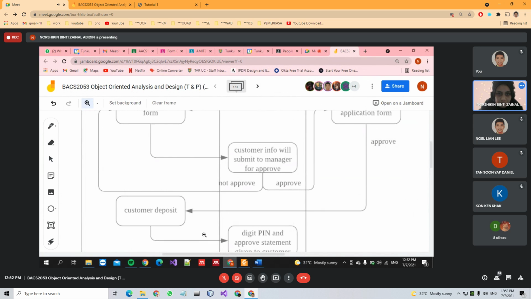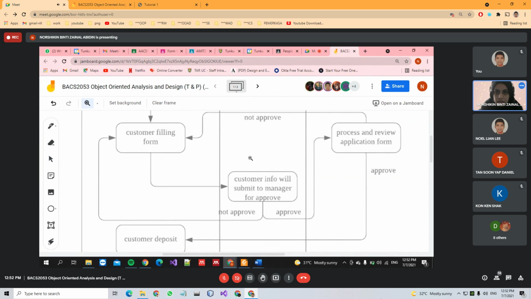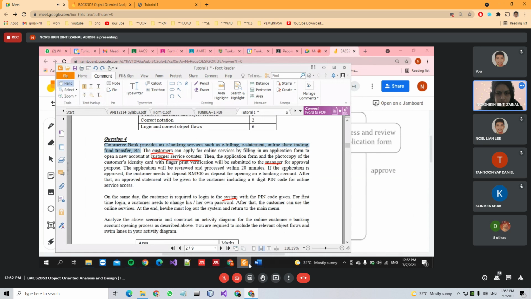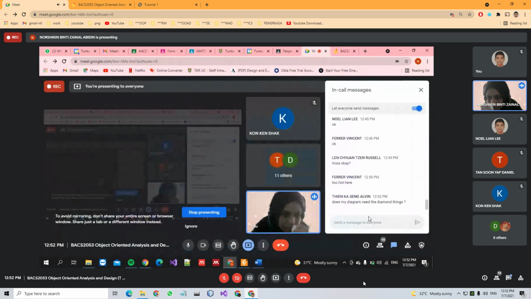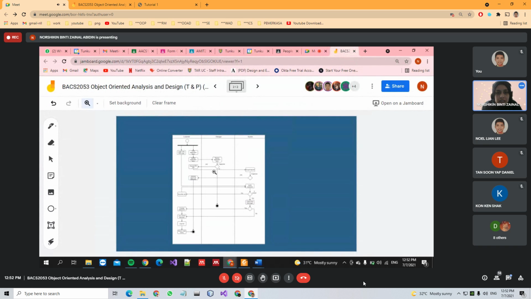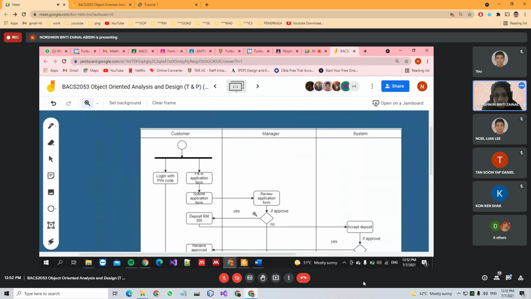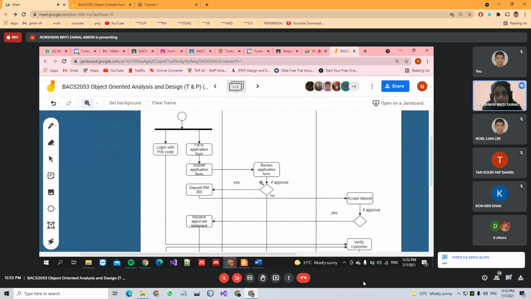Where is it? Approve. I think it doesn't state, right? So the diamond thing. You mean the diamond thing is this one, right? This if-else for yours.